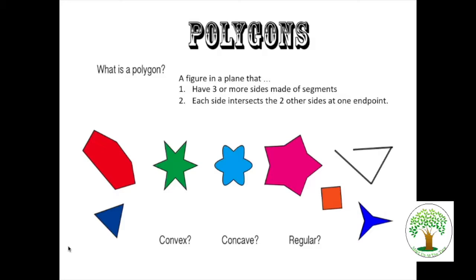We said this one up here does not meet the criteria. What other one does not meet the criteria? That one right there, the metal one. This metal looking one, the white, I couldn't fill it in because it wasn't even able to be filled when I was filling these in, because it does not meet the criteria. Notice right here, that end point does not meet the other side over here, okay? So this one is not a polygon either. You're welcome to cross those out also or somehow put "not a polygon" somewhere on there, because the rest of these things that we're going to do at the bottom all have to do with polygons. Are there any questions so far?